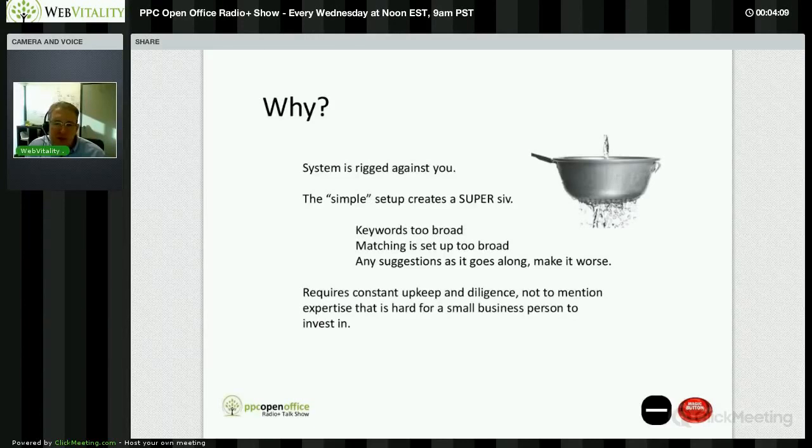If you go to that I'm Feeling Lucky button, more times than not, Google knows what you're looking for. But somehow an ad for an unrelated product or a poorly set up campaign shows up in your traffic. You click on it, Google gets paid, everybody wins except you, the advertiser. The simple setup, or the setup wizard, just sets up this incredibly porous sieve where the water at the top, meaning the traffic and your money, just leaks right out.